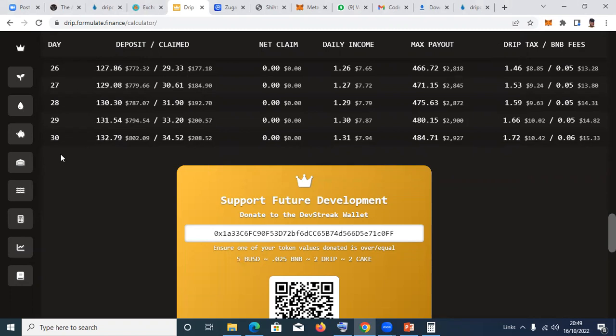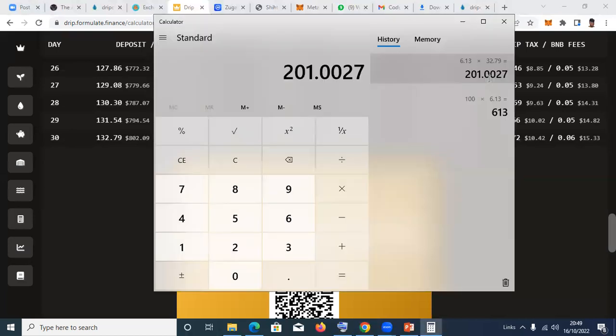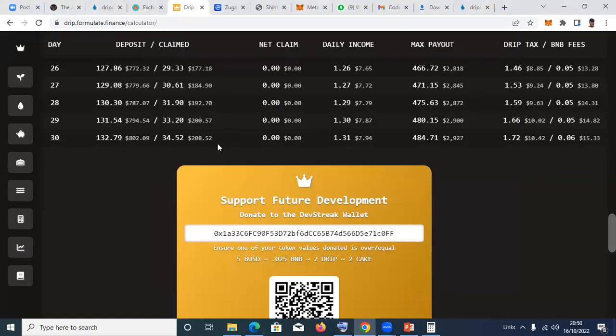So because you are compounding on a daily basis on the faucet, you have been able to earn $201. This money is withdrawable. This is not paper money, it's what you withdraw, and then you solve your immediate problems. Instead of spending your money to go and say, I want to buy a coin because the bull market is going to resume around 2023, thereabouts. So now you have been able to make $201 in just 30 days on an initial capital of 600.